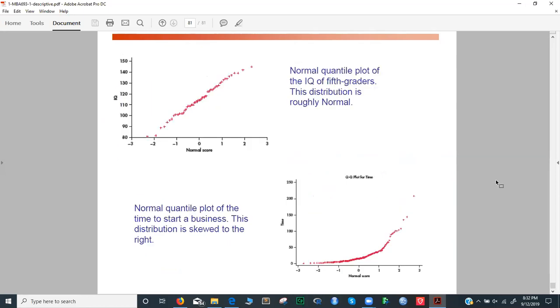And just real quickly, let's look at the graph. You can see that the upper left-hand side, it's relatively safe. It's a pretty large data set. Probably, if I count those points up, it's probably 100 or so data points. But you can see that it's sort of straight, and the quantile plot will tell you that the distribution is roughly normal. I mean, nothing is exactly normal, right? It's the real world, but these are theoretical concepts. But you can see how straight that line is in the upper left. So it's roughly normal, the data set, whatever they're analyzing here. And then the normal quantile plot on the bottom has some skewness because it's not as straight as the upper left.